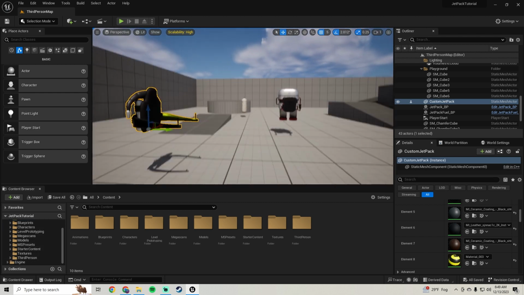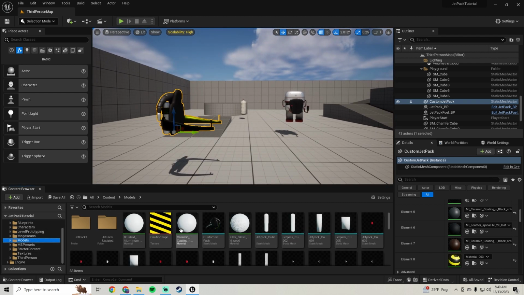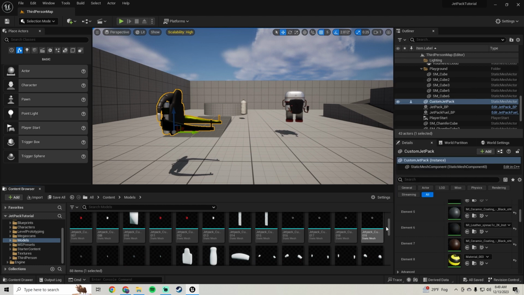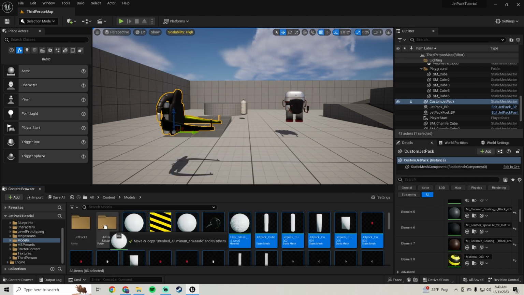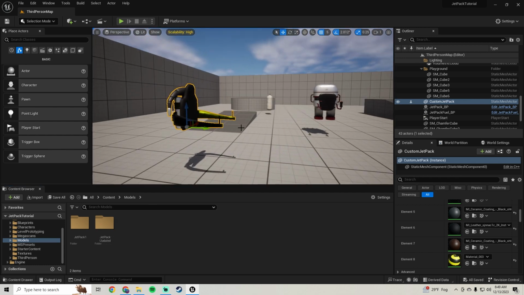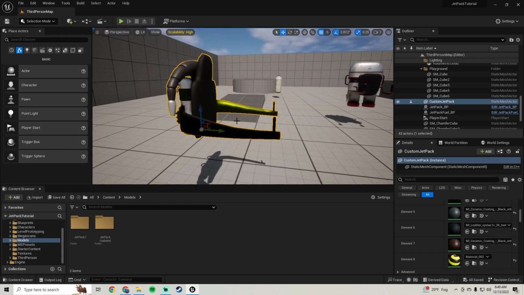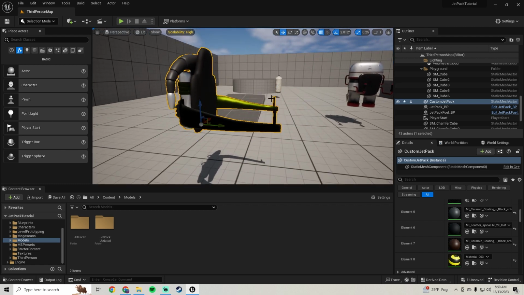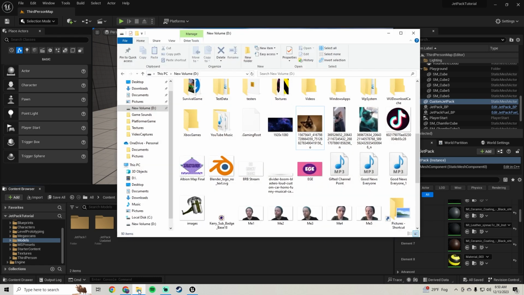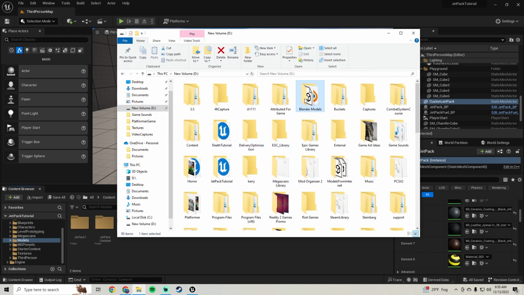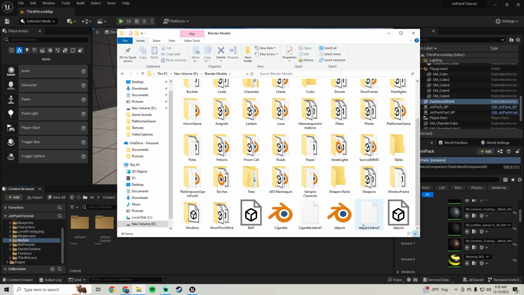So first thing we're gonna do is update the model. I've already got it in here, but I'm gonna show you how to bring it in. Let me just move all of these to the folder right here so I can show you. I'm gonna leave a link in the description for you to be able to grab this updated jetpack. Once you get that downloaded, we're gonna go and grab this jetpack.